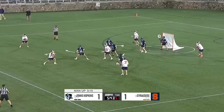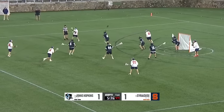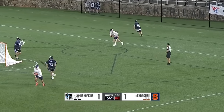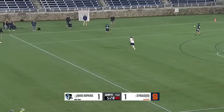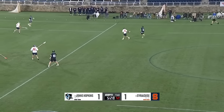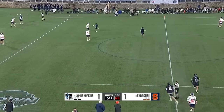Another man-up chance for Syracuse, 0 for 1 today. Stevens hesitates. Hiltz shoots — Erland got his stick on it, and it goes out of bounds but it was kicked out by Syracuse so Hopkins will get the ball back. That was a phenomenal save by Chase Erland — effortless too, tracking an Owen Hiltz shot from that angle. When Hiltz drops his stick low, we've seen him shoot high and low, so it's a hard one to track in terms of tendencies. There was no guessing out of Erland — he gobbled that one up.